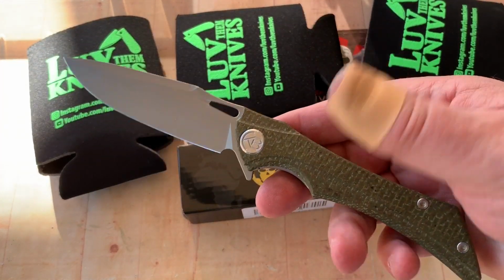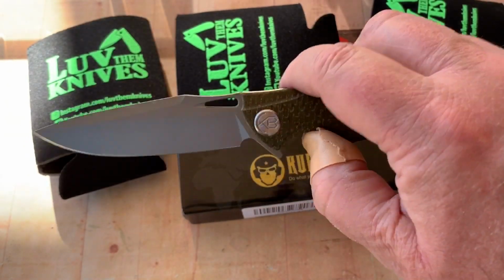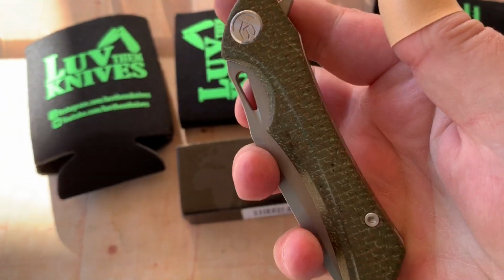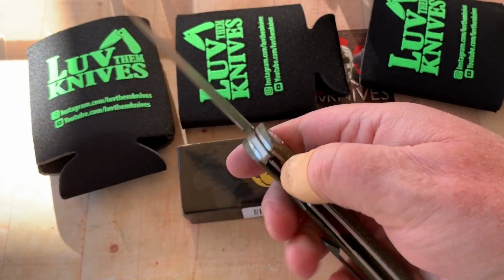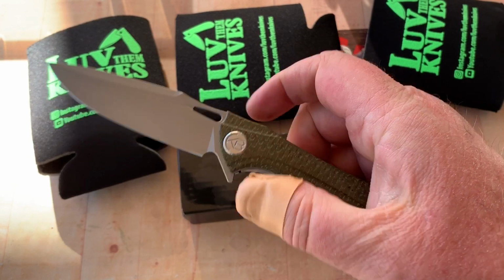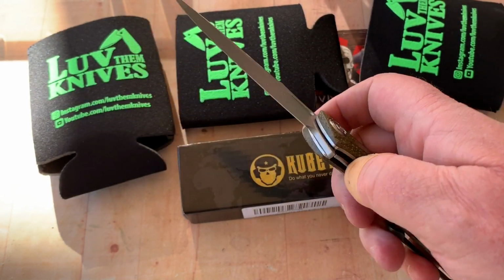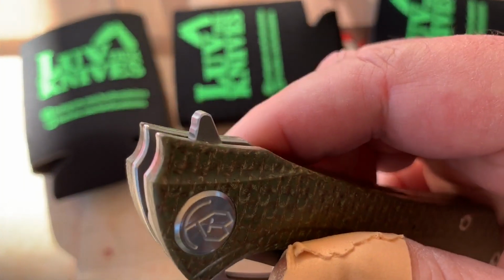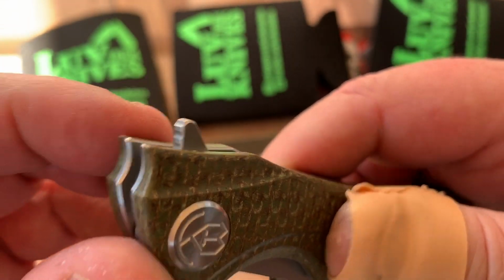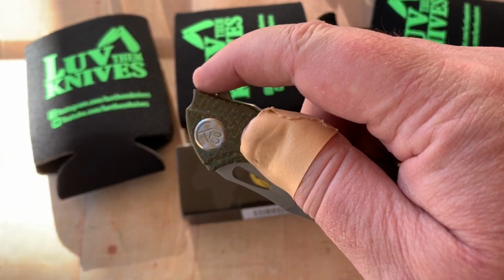Here he is, Kubey. This one's quick over the detent ball. Really nice action, centered up, no blade play, no lock rock. Middle finger flickable, yeah. Give it a little help there. This isn't the most convenient middle finger flick, but it's doable. And, by the way, what's the detent like? Can I fail it? Ooh, that's not easy to fail. You know, that's pretty good. It holds, oh, that's pretty good. Yeah, that's at least a 5 on my detent scale. And, you know, forward canted flipper tab, and some big jimps on there. Pretty intuitive. Maybe a little pointed, but it's fine for me.